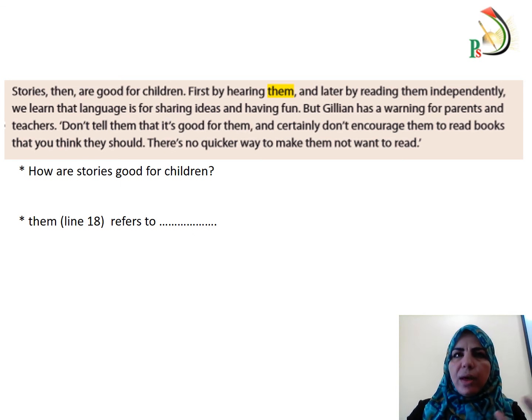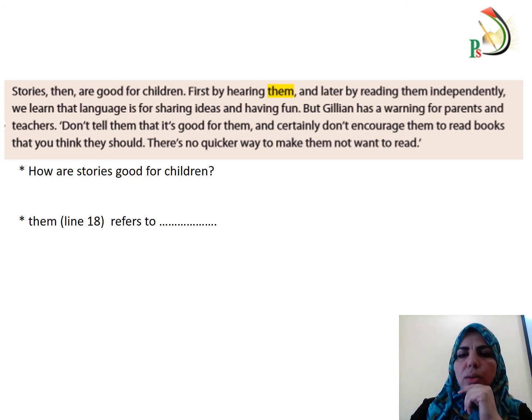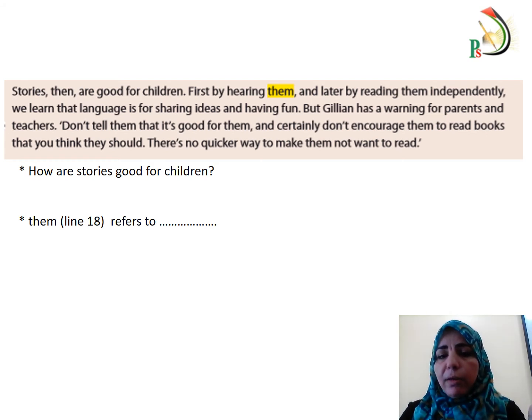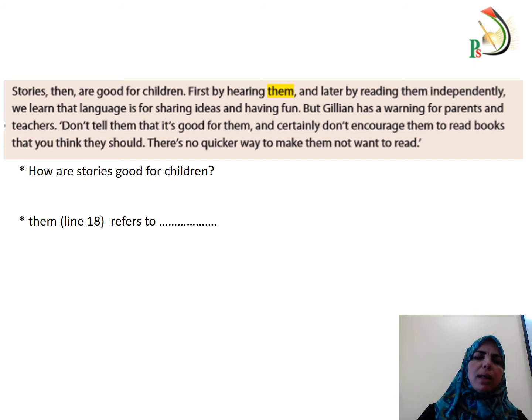Okay? Just give him the choice. I will continue. There is no quicker way to make them not want to read. Okay, here in this sentence, the meaning of this sentence, and it's an important sentence, is that the writer advises the parents and the teacher, don't tell your child or your student to read this story because it's better for you. Give him the choice to read what they want, what they like to read. Okay? Now let's go to the question.